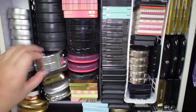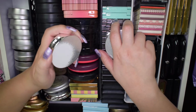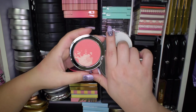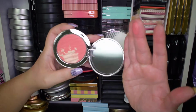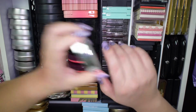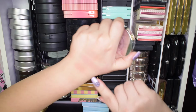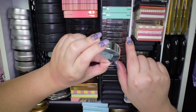I have these two blushes here from the Estee Lauder, the Estee Edit collection. These are discontinued. You can no longer find them. I found these at a CCO cosmetic company store. I like them. I'm going to keep them in my collection. This is a nice terracotta-y kind of color. And then you have this one. Sorry, the first one was called Koi Coral. I think it pulls definitely more on the terracotta side than the coral side.